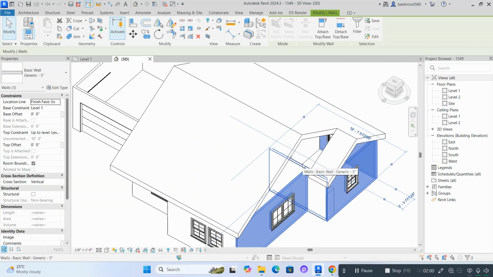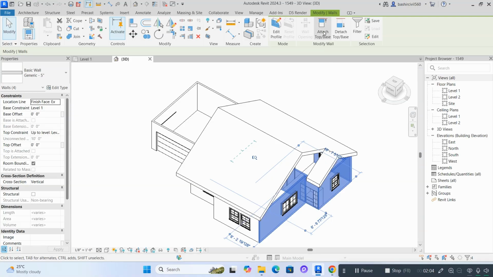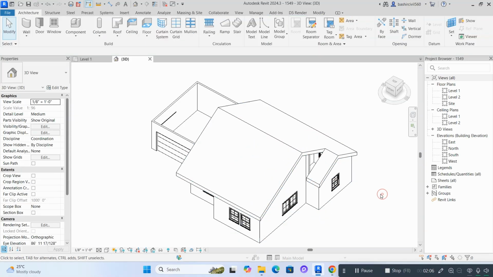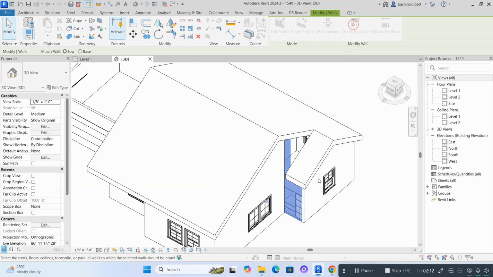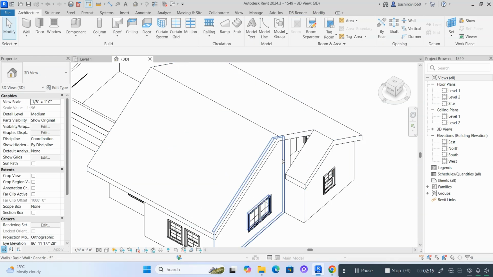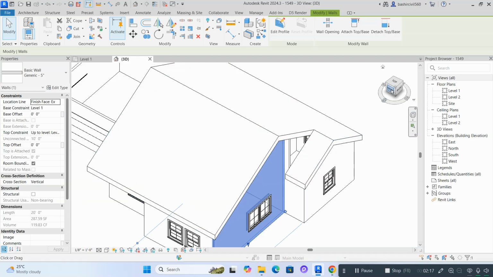To add a new wall, just press the control button so you can select a new one. Now there is a missing space, and we will remove it by extending this wall profile over there.